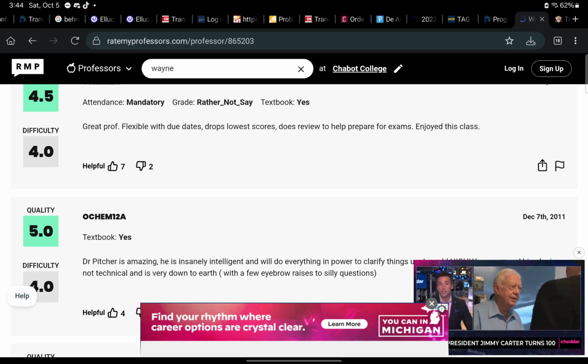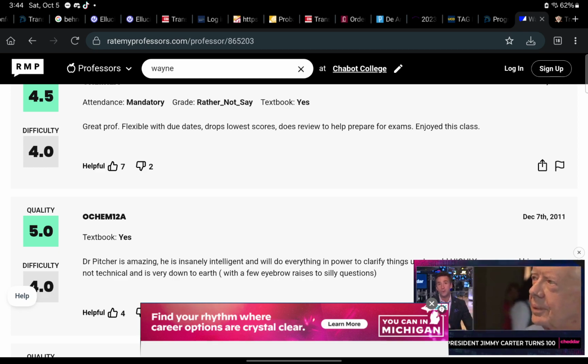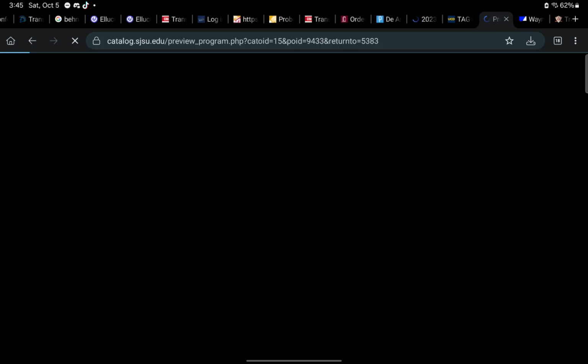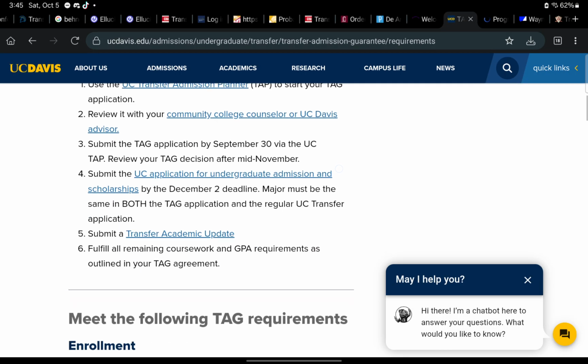Then you have to do the different dates. You can look at deadlines and dates on the UC website. So for instance, let's go back to here, and you'll see they have deadlines, like here for TAG. They have a deadline, right? And then submit by this deadline. So you look at the specific school's website, or you can look at the UC TAG.